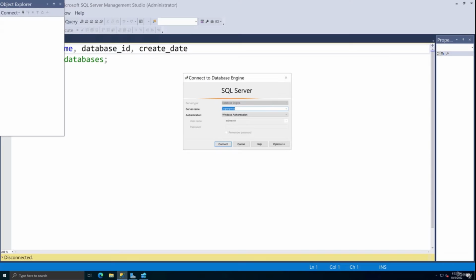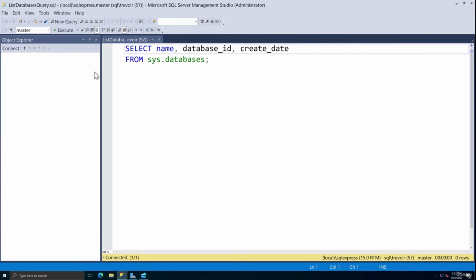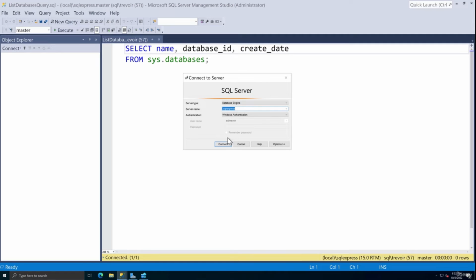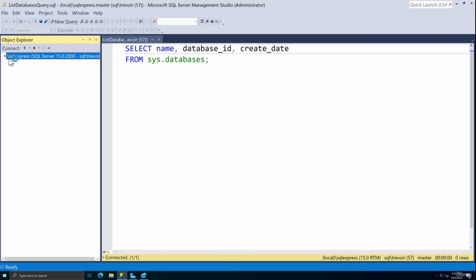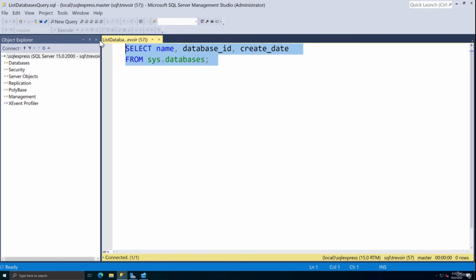Click OK. And once SSMS is launched, I am prompted to connect to the instance with which I intend to run this query. And once I do that, you might get double prompted. So let's just connect again. But once I do that, you see it launches the window, it launches everything, and my query is here and ready for me to run. So that is another tidbit as to how you can help your own productivity going forward using SSMS.